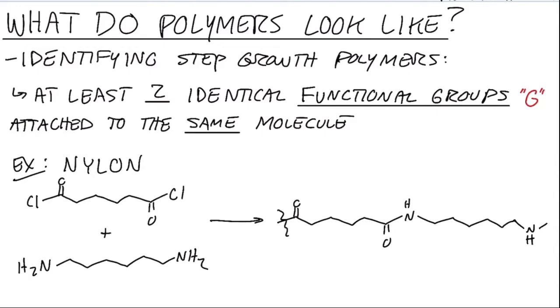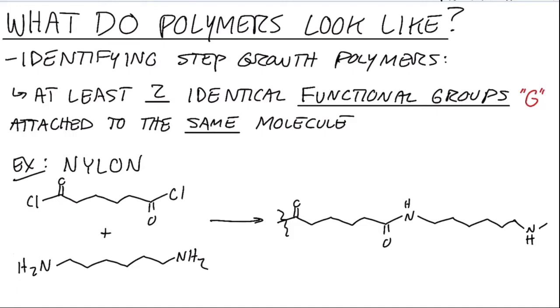So nylon happens to be a copolymer of 2 different units. Most of the examples that you're going to see today of step growth polymers are copolymers that consist of 2 different units reacting together. That's not always the case, but that's maybe some of the most common examples. So that's the theme we're going to fit in today. So nylon takes this chlorine bonded to this C double bond O. That's one functional group. That's one chemical pattern, or motif, that we're going to react with the other chemical pattern here, which is NH2. Those are amines. You probably did hear us talk about that during the nomenclature portion of Unit 1.